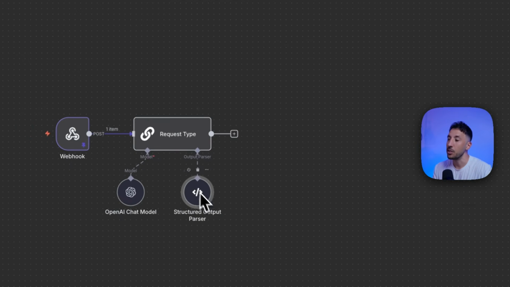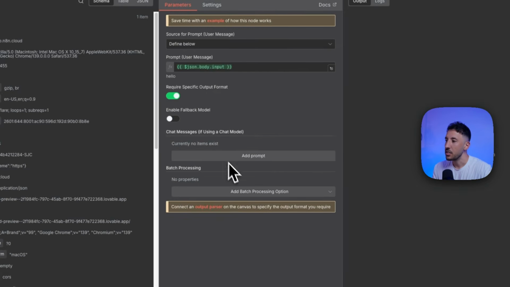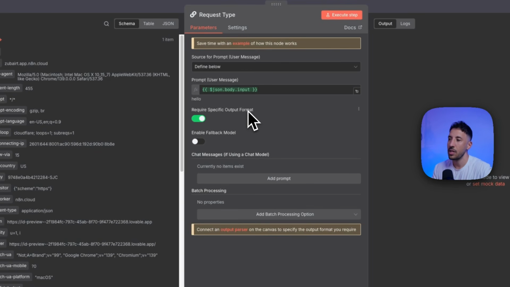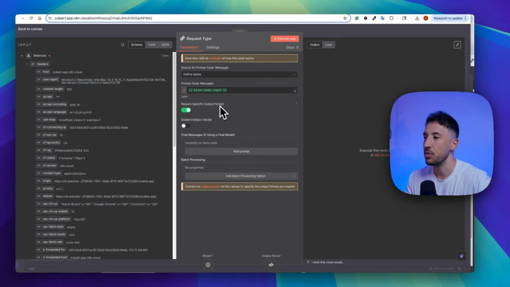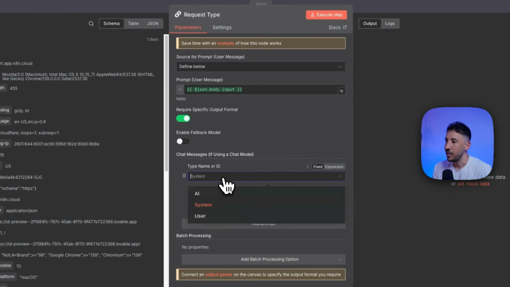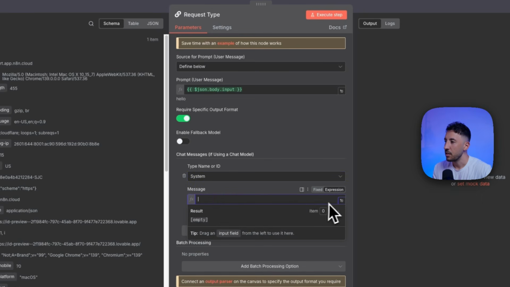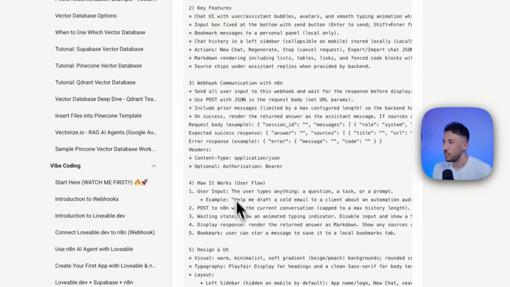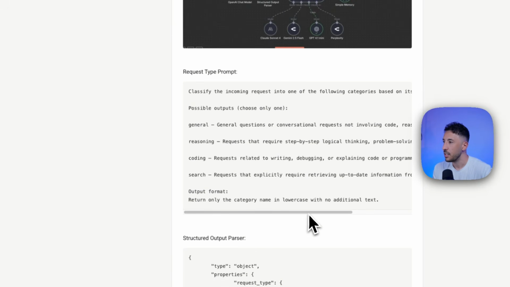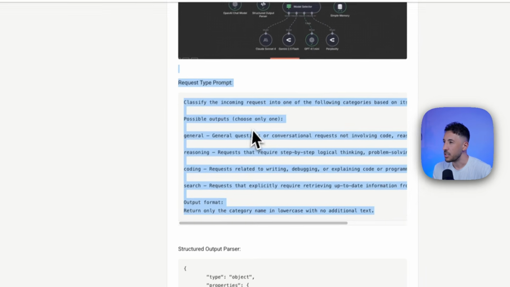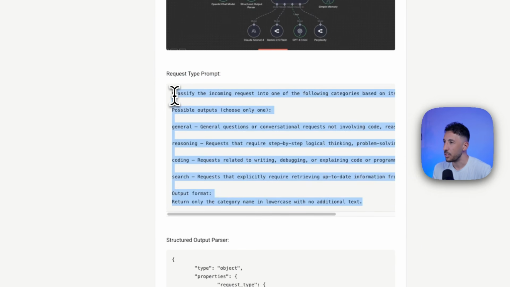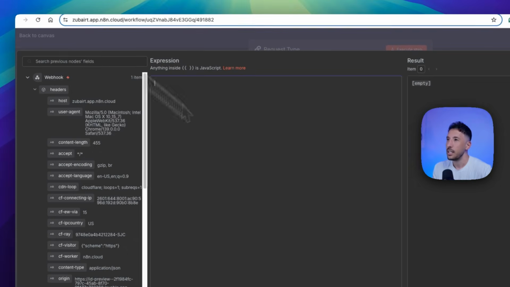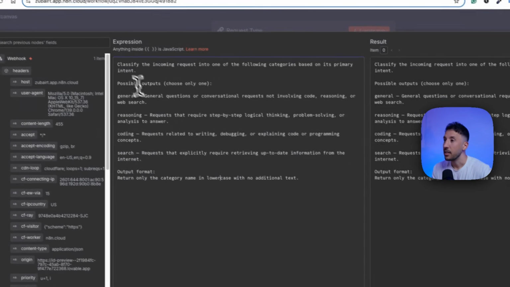But let me go ahead actually before the output parser, let's go ahead and add the system prompt, so that we tell this what to do, right? So I'm going to go ahead and click on chat message. I'm going to leave this to the system prompt, right? And then for the message, I'm going to switch to expression here, so I can maximize this. And I'm just going to, instead of typing, use this in the bottom, because I've already put this here. And you can pause this and take a look at this, or you can type something of your own. Like I said, it's very simple. Let me just add this here, and then I can explain what's going on.